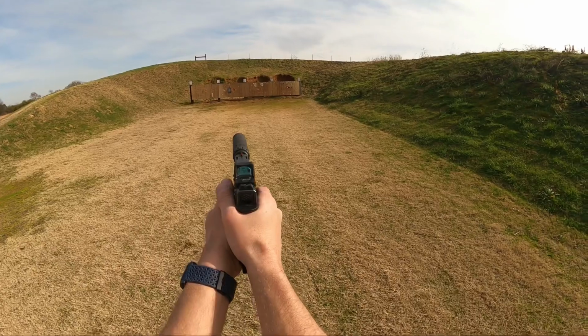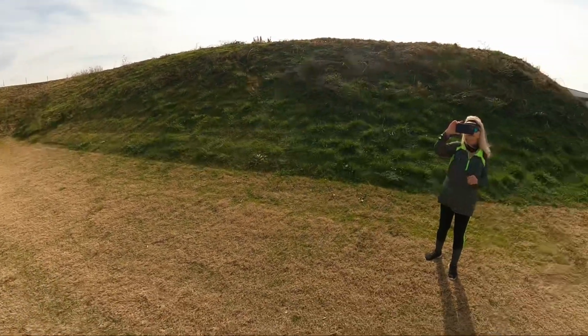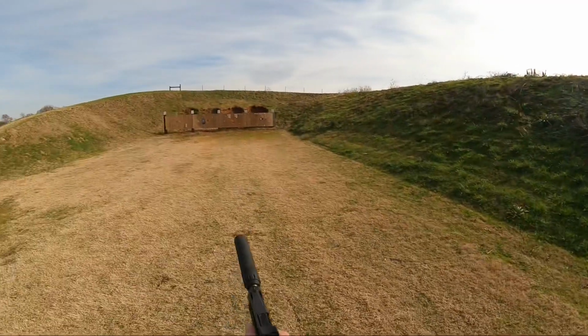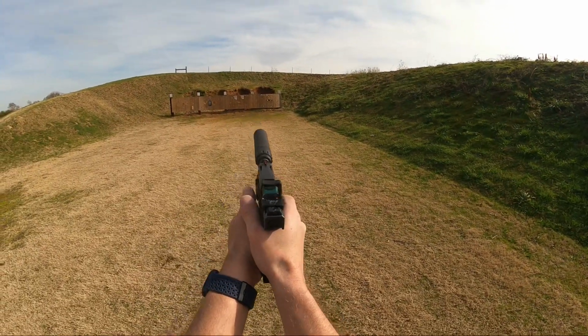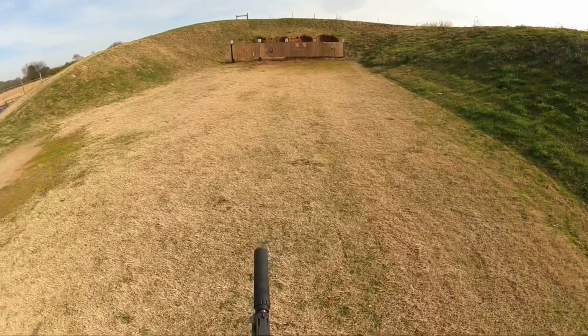But it's night and day different than the 45. I mean, the 45 is not loud, but this is just quiet. Yeah, I mean, whenever you can hear it hit the dirt up there, you know.